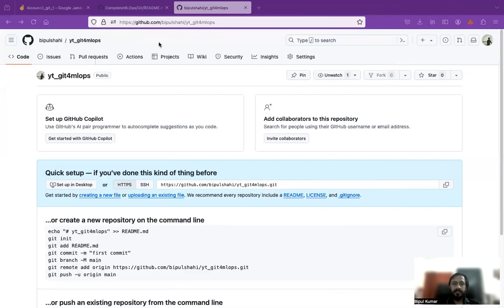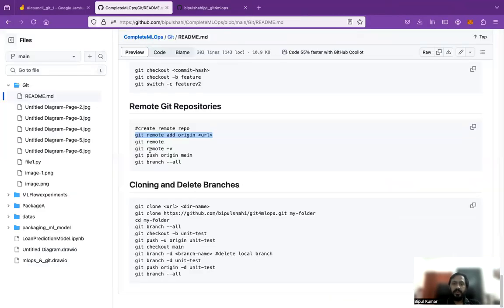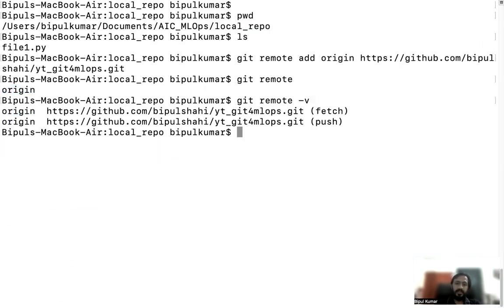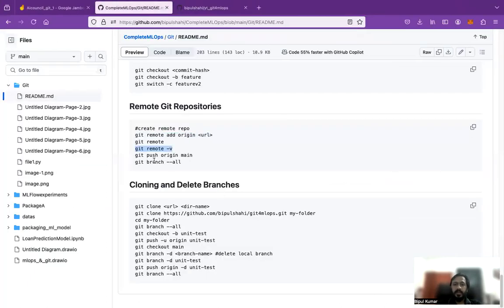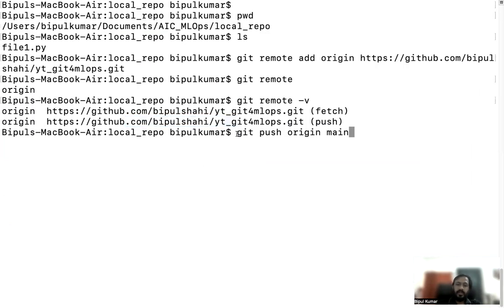Next, we have the verbose option: git remote -v. What it does is it says that you can fetch from this particular remote, and you can also push up to it. So what I have to push is the main branch into origin. So I have to run git push origin main. Where is my main branch? The main branch exists in this directory, that's why we are working in this directory. So I'll just execute it.